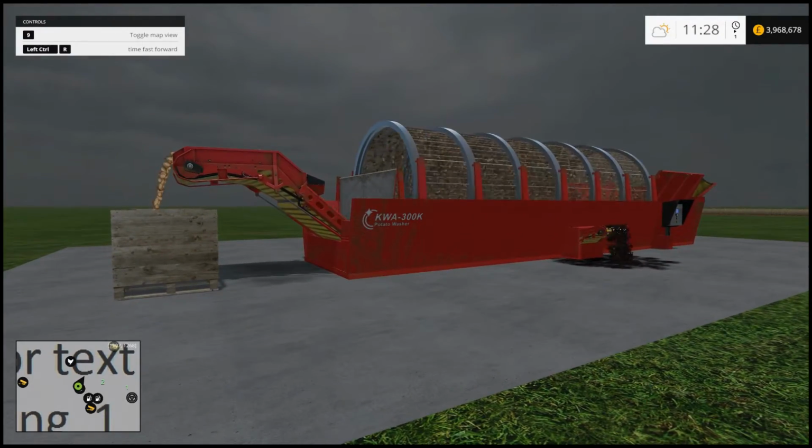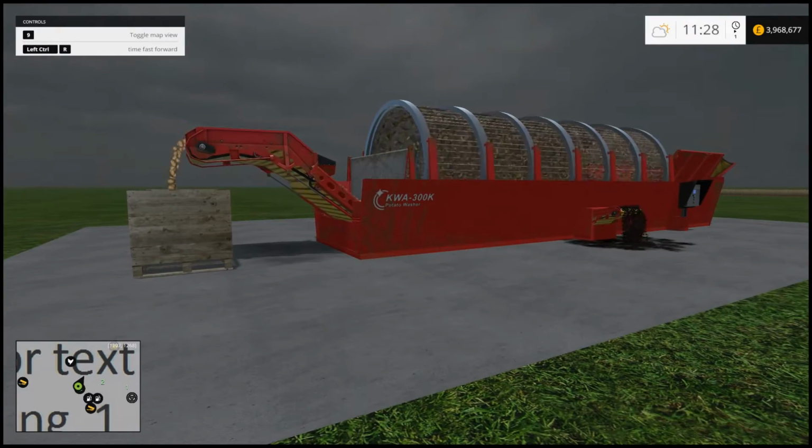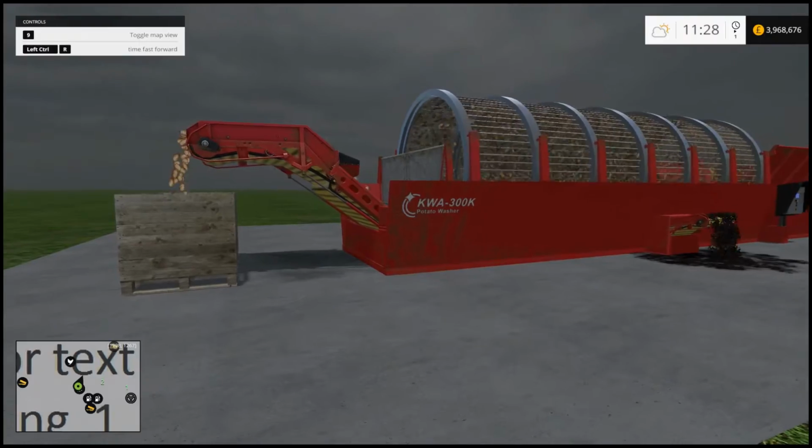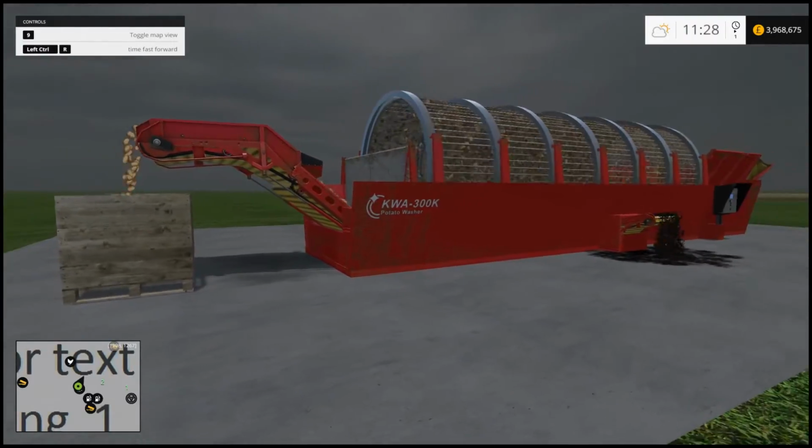So getting the placeable version was, like I said, I had it for some time, just never actually put it into a map as a placeable, because the maps that I've been playing on, I've already had it on them.